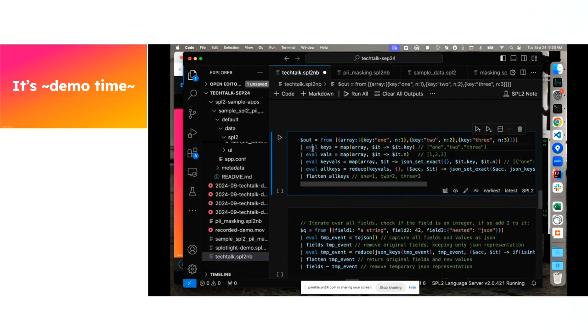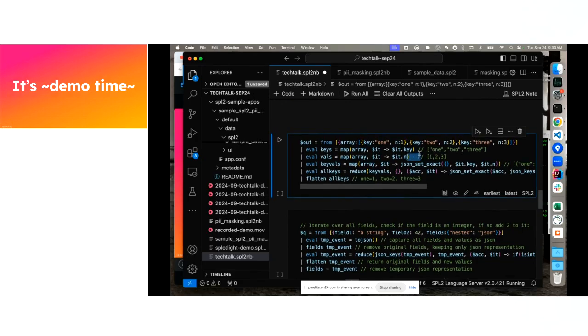Once again, we have a couple of maps here. One is grabbing the keys for each one of these JSON objects, and then the values. My goal ultimately, and this is based on real CrowdStrike data that looks in a format similar to this, is to get one JSON object or fields so that this key will be the name of the field and this value will be the value of that field.